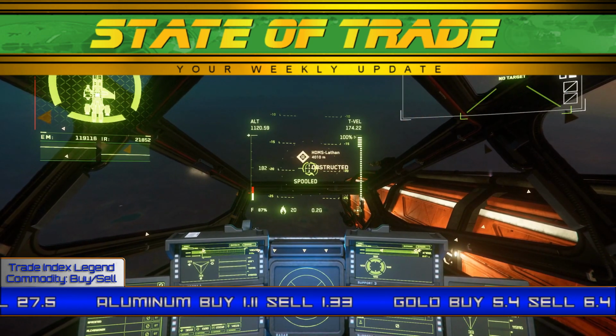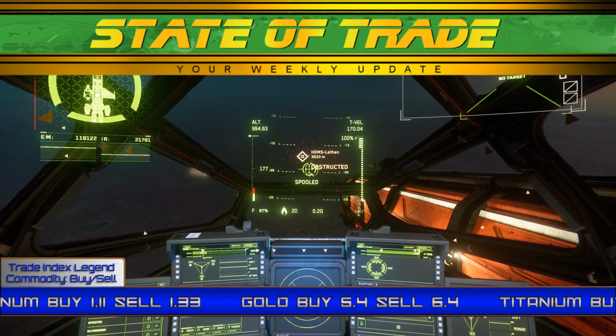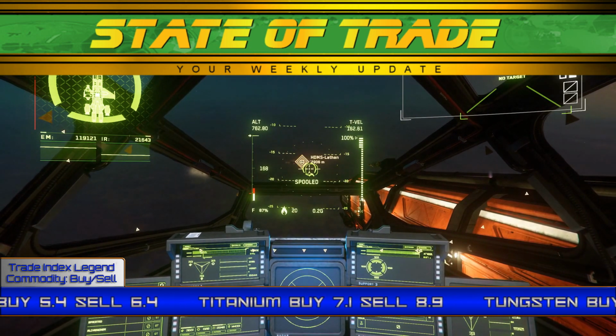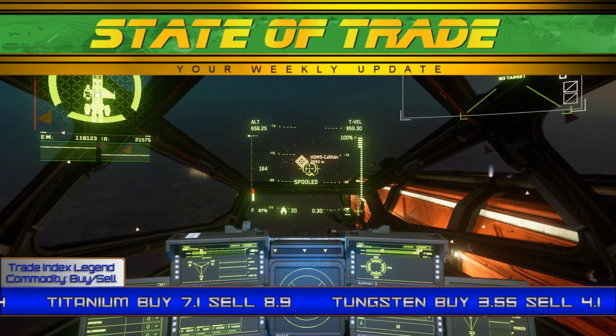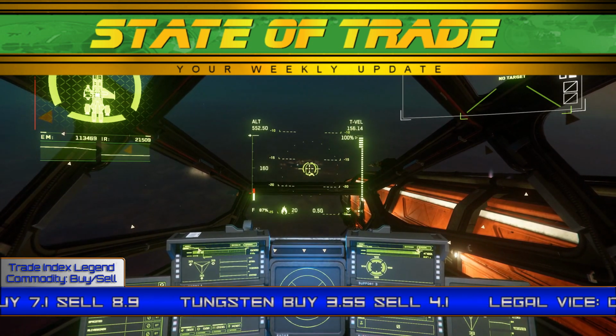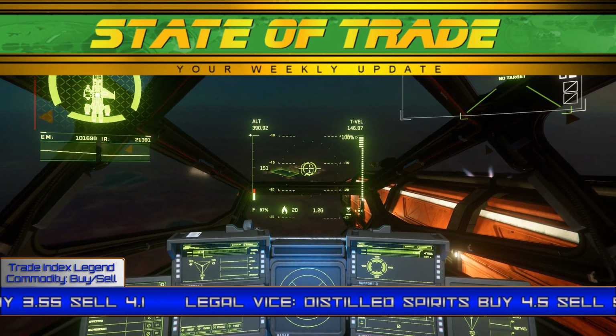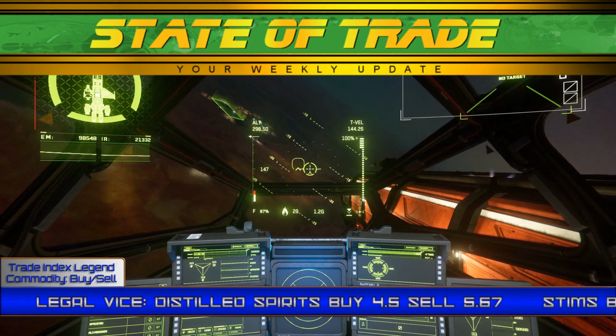Mineral trade continues to be dominated by Laranite. The new influx of Caterpillar owners has made the squeeze on already limited deposits even greater. The price of Laranite has continued to hover in the high 27 range, with supplies barely reaching over 200 SCU even during off hours. Diamond continues to surge in Crusader and ArcCorp.